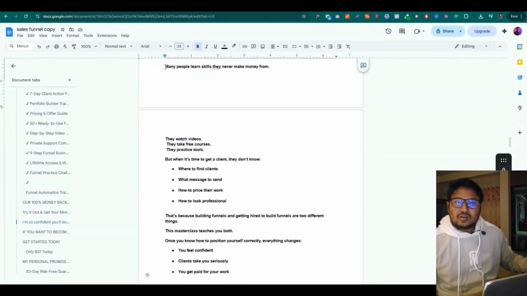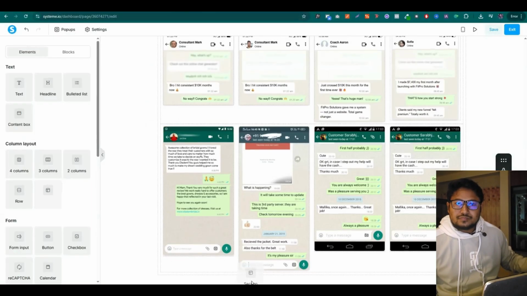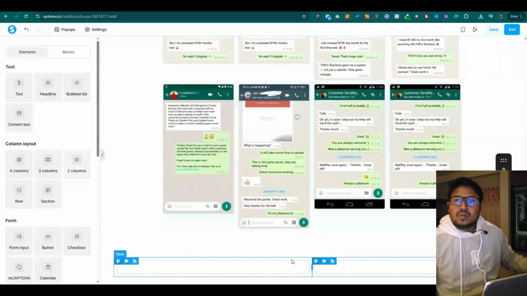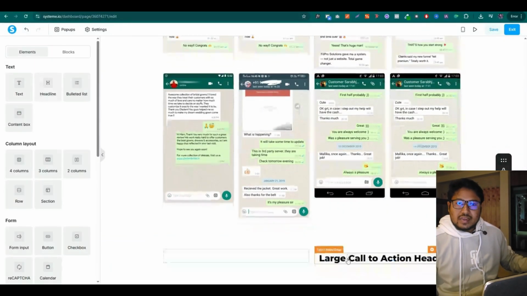In the next section, we will use 2 columns, text on the one side and the image on the other. We will copy and paste the full text and make small changes.